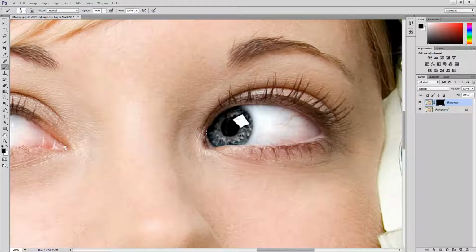If I have to, I'll switch back to my zoom tool and get a closer look at these eyes as I brush them in.